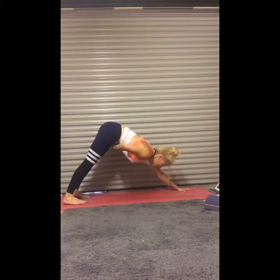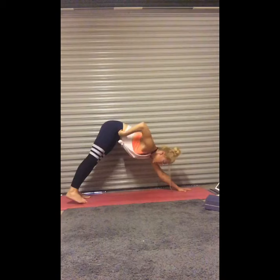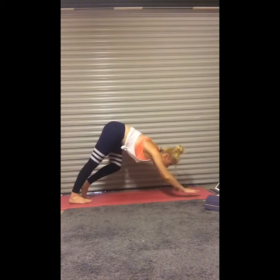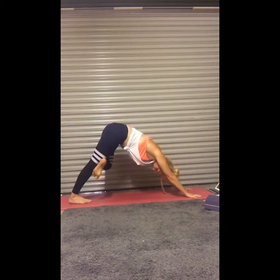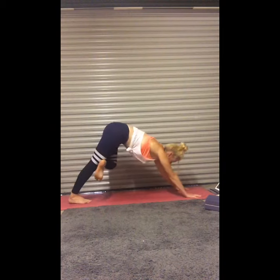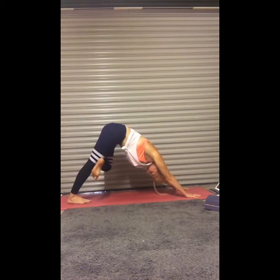Adding in a little hip opener in your downward facing dog. So push down into your left foot. Take your right ankle on top of your left thigh, and flex your toes on that right side. Knee needs to draw out on the right side, so you're getting a little hip opener.